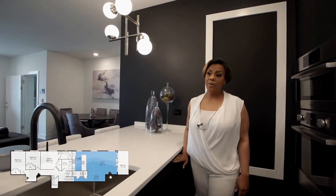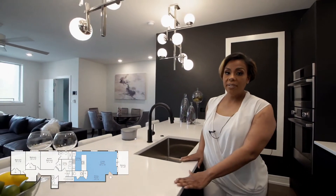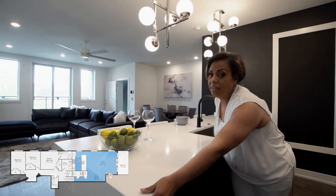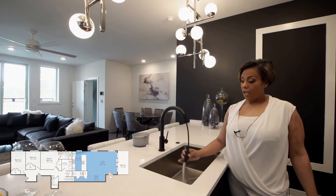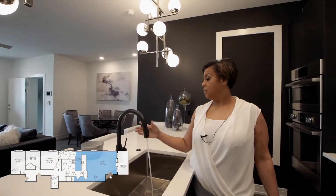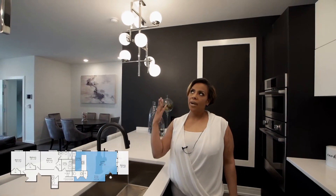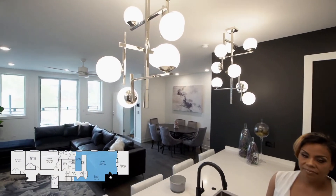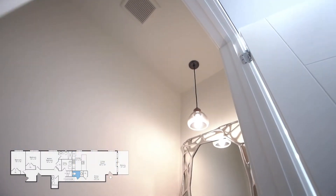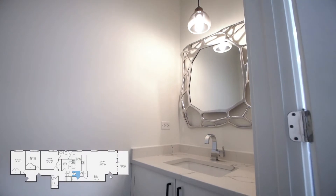With the cabinet panel in front of it, so you have nice clean lines. Your quartz countertops have a nice waterfall edge, and you also have a gooseneck faucet with a spray nozzle and a push-button garbage disposal, with absolutely beautiful designer lighting fixtures. Look at that mirror — it is absolutely fabulous with a stunning lighting fixture above.